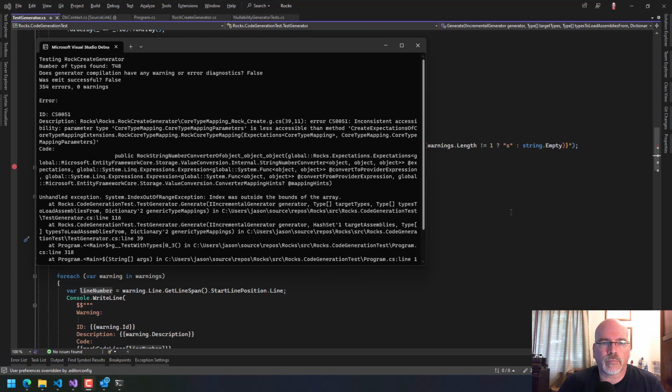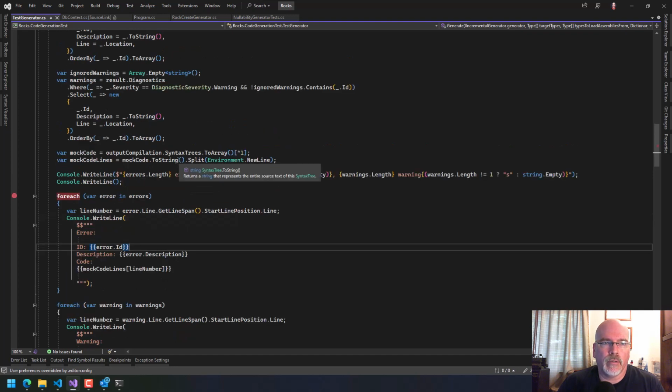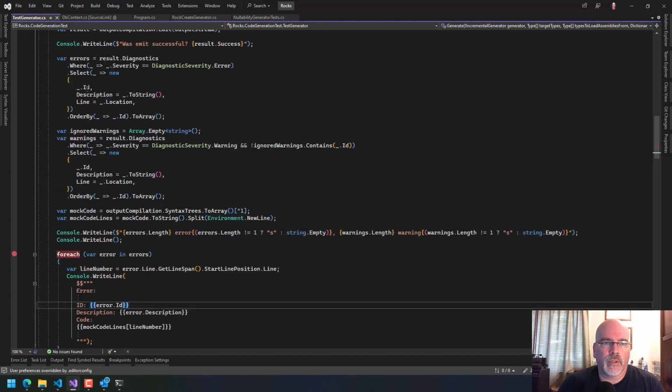So we get the error, and the error is selecting the ID, the description, and the line and the location. And now that line span doesn't really match start.